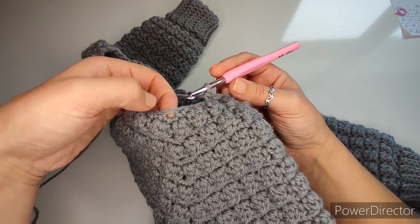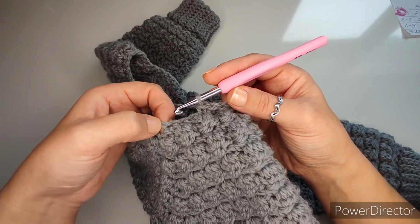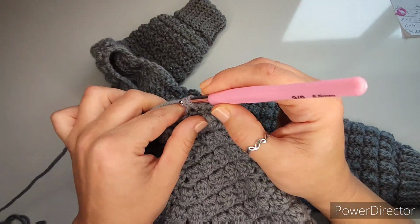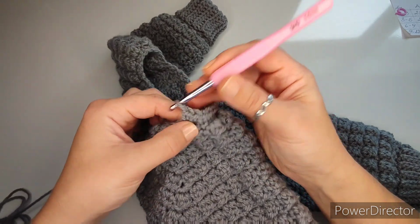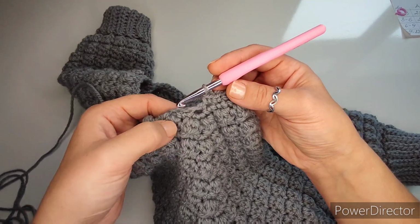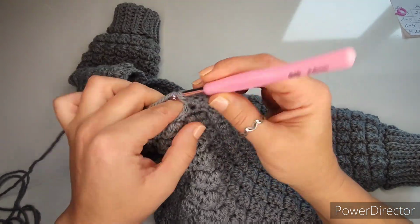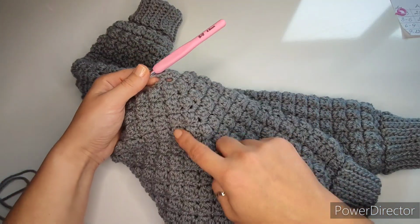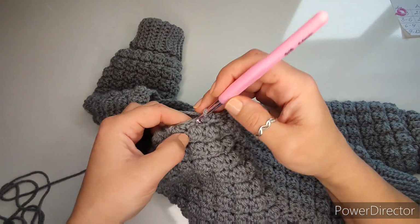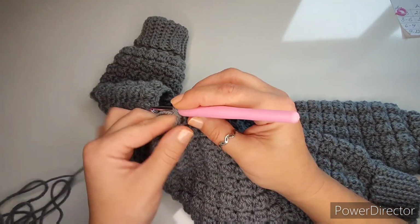Now when you are coming to the back part, you can see this is where the corner was. Okay, so this is where we want to do a little bit of increasing. Not a whole lot, but make sure that you keep that for increasing. So once you come to your first corner stitch right here, we're going to put 3 single crochets in there. So 1, 2, and 3. Okay, so this is the back part, the back corner. Then we continue on with 1 single crochet into each stitch until we get to the next one.